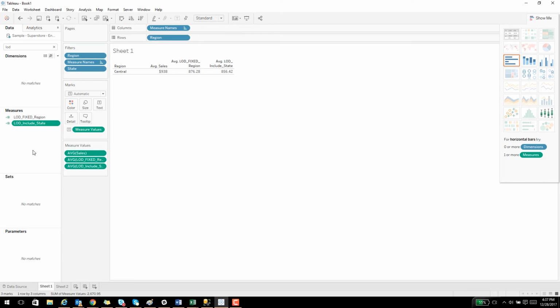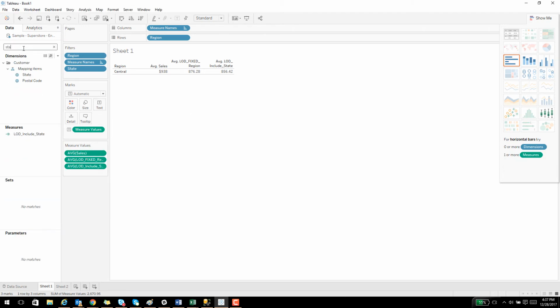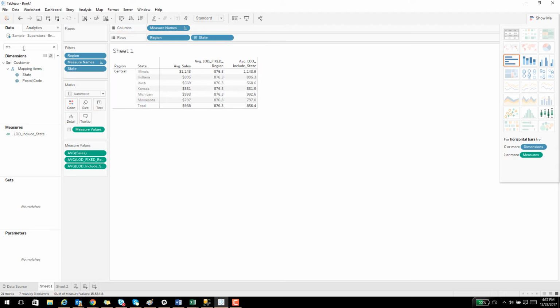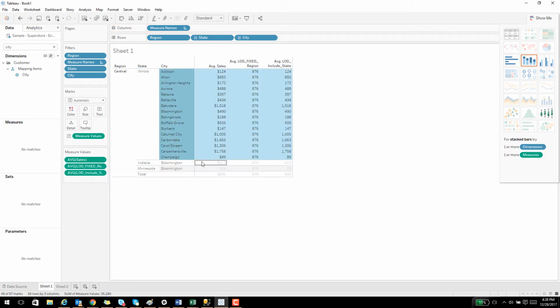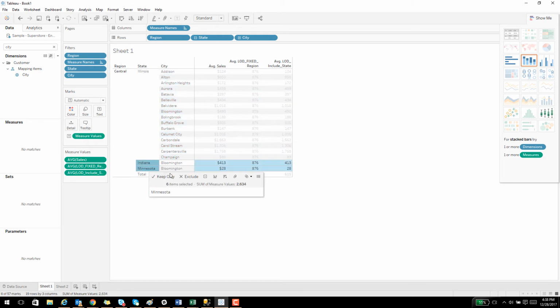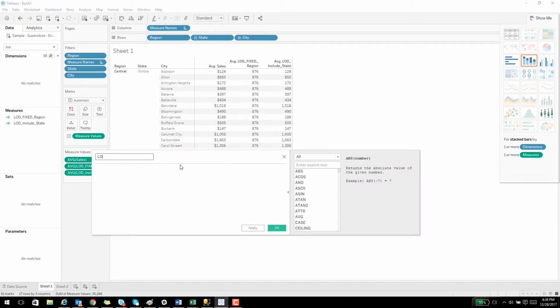Exclude is the other way around. What it says is whatever columns you have in your report minus whatever you have mentioned in your calculation, right? So for example, let's say that you have state over here, and then you have city. Let's make it a little bit simpler so that you have less data to look at. All right, I'm going to create a new calculation over here, and we'll call this LOD exclude, and we'll do it by city.